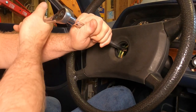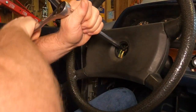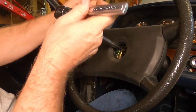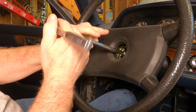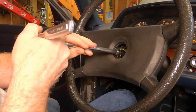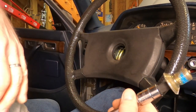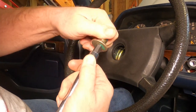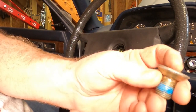So, if you're wondering, leave the ignition switch, leave the lock cylinder in place when you do this. Because I already had the lock cylinder out, I wasn't going to reinstall it. I thought that was silly. I said, well, I'll just use an impact. Not. Maybe if I use an impact that actually functioned. So yeah, they've got a bunch of Loctite on there. Clearly this bolt's never been out of the car. It's probably one of those one-time use deals. You can see it has a tapered head.